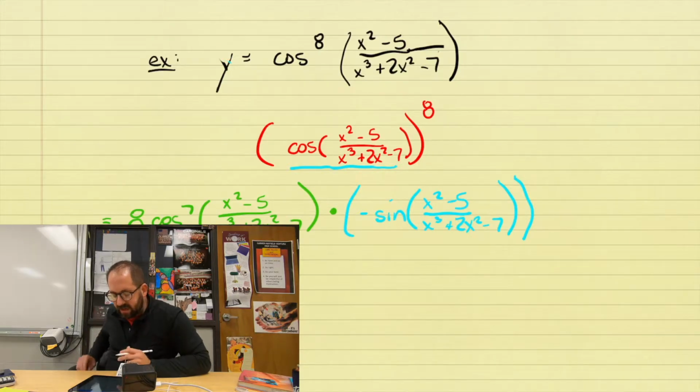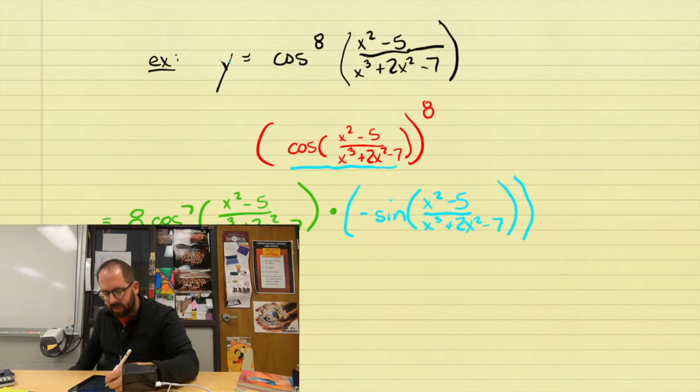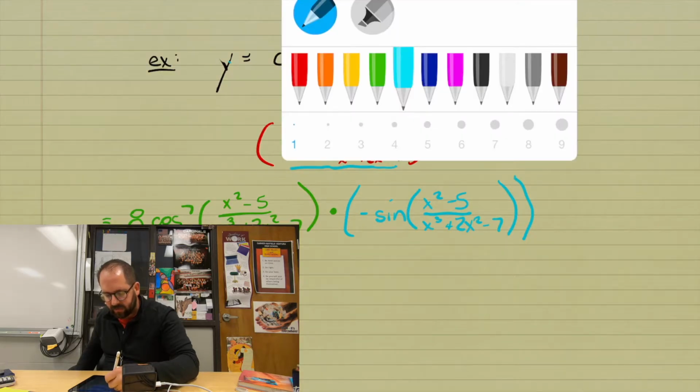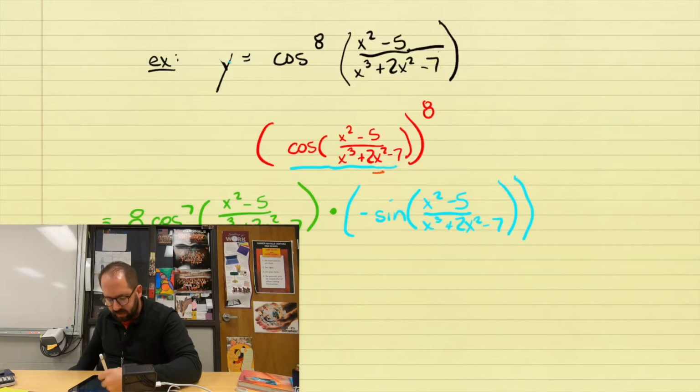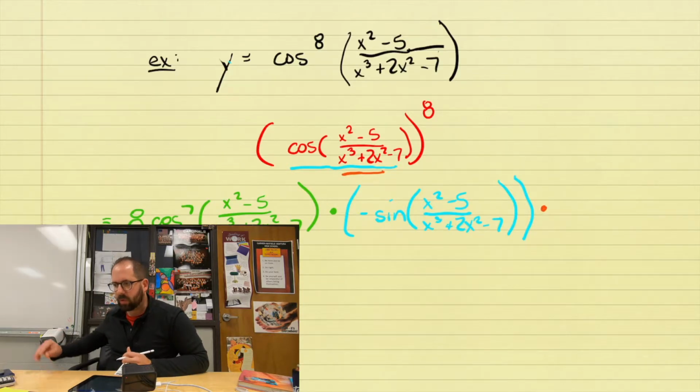Okay, so that is the derivative of the inside currently. I'm not finished yet. That was the derivative of cosine, which is the negative sine of whatever that parenthesis is after it, right? And then we still have to take it times the derivative of the middle of that item, and that goes in the back. So it's a chain rule on a chain rule on a chain rule, right?